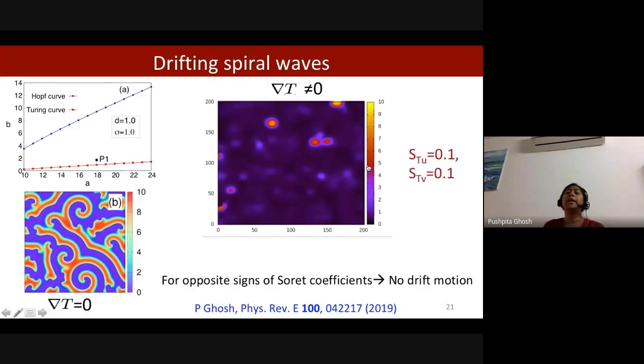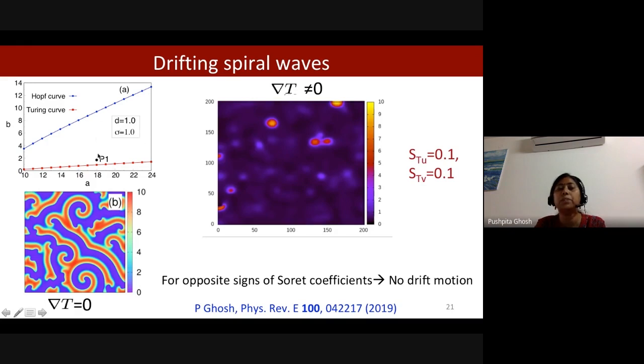Now to mention, so far I have shown that we have chosen a region where there is a disparity in the diffusion. But thermodiffusion solely cannot create instability in the form of stationary or non-stationary wave instabilities. If I choose the ratio of the diffusion coefficients d to be the same for both the activator and inhibitor, and there is no presence of starch, the Hopf and Turing lines are separated by a very large region, and there is no way we can bring this Hopf line below this Turing line. So it's not possible without either the presence of starch or a disparity in diffusion coefficients.